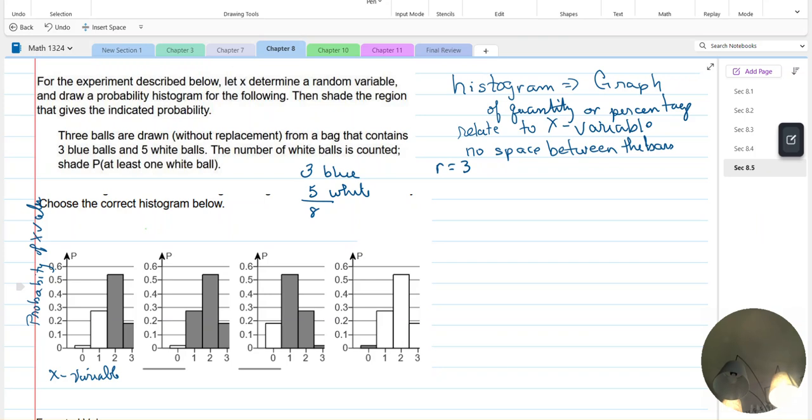All right. So let's do our probability distribution and figure out the probability shaded for at least one white ball. We understand immediately that this one is not shaded, because it has to be at least or greater. So it's not this one, and the one is white here. So we know it's not those two. It's between those two. So let's do our distribution table.